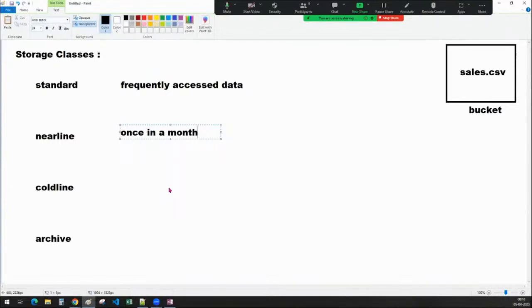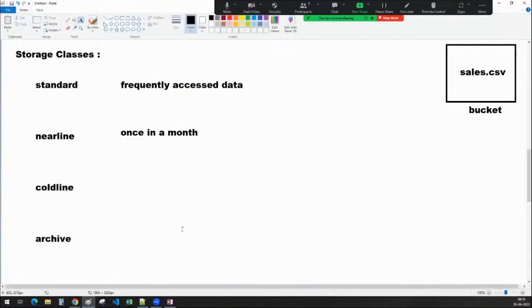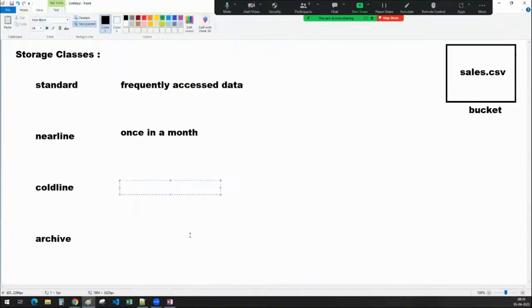Okay, once in a month, then you can go for nearline. And one more thing is, it is not once in a month, we are just accessing once in a quarter. Then you can go for coldline. And one more is, you can say once in a year. What are the advantages that we are getting? I will tell you, sir, but just understand the concept.